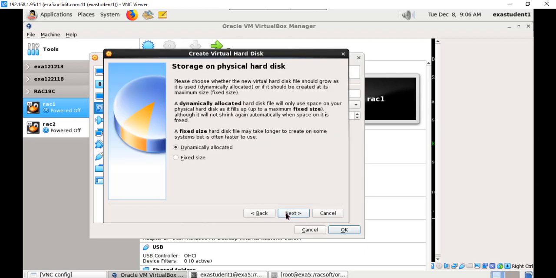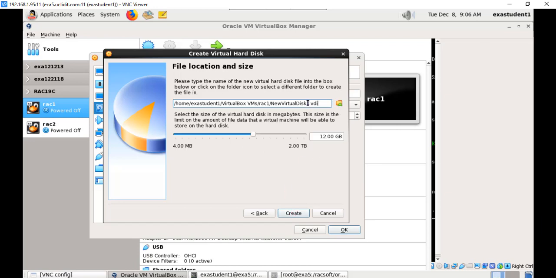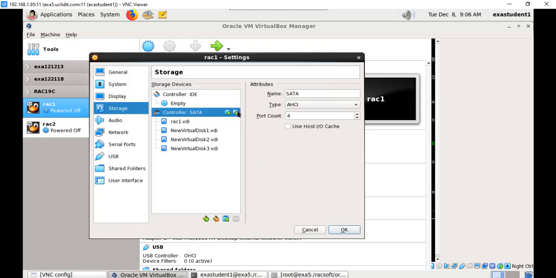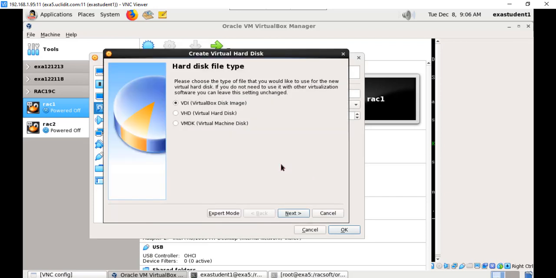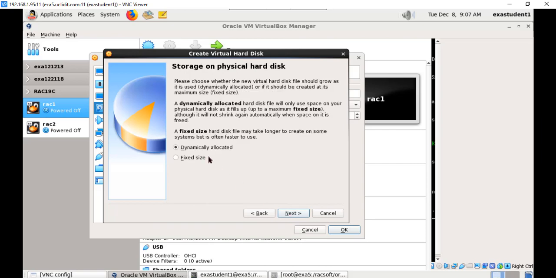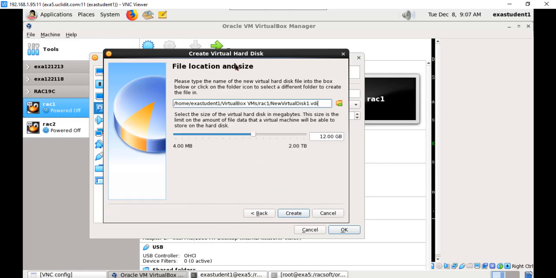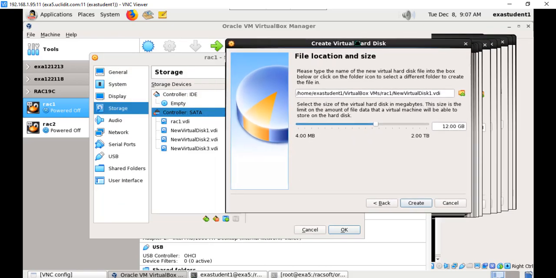Create new disk, fixed size, new virtual disk 3, 5 GB. Create. Create new disk, fixed size, virtual disk 4, size 5 GB.